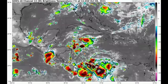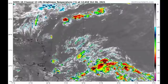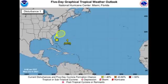In terms of the wave located out in the main development region, GFS as well as other models expected that it might become something, but as of right now it is not marked as an area of interest by the National Hurricane Center. We're going to take a look at conditions and see what possibilities there are for development. As for that lingering disturbance, it is currently located just to the east of Florida and is given a low 10% chance to potentially develop.